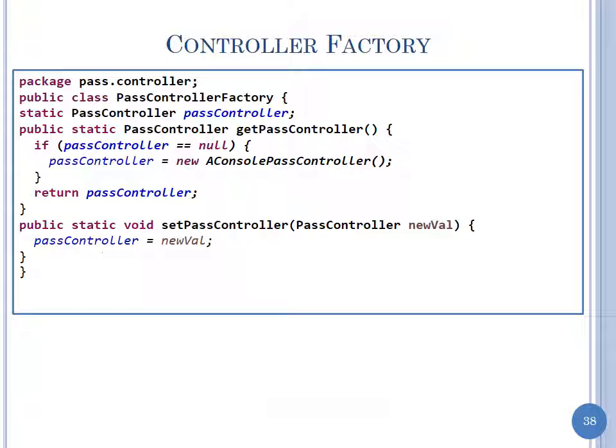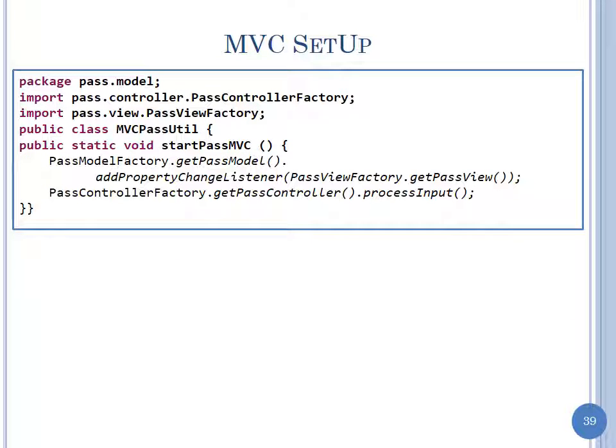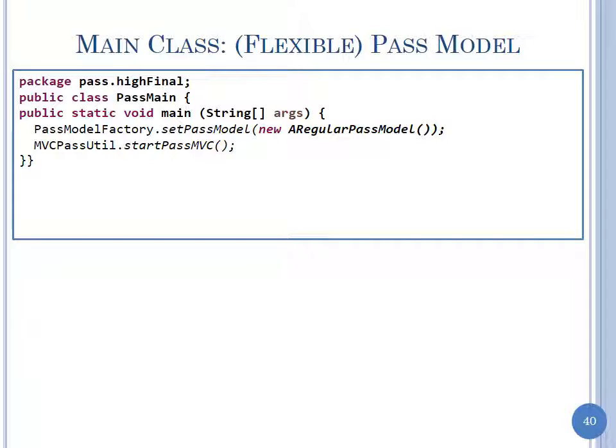So it's using essentially a factory here, and an MVC setup. MVC setup basically gets the pass model, it gets the pass view, makes the view the listener to the model, and then tells the controller to run its loop to process it. So it's sort of all coming together here, that you're doing essentially what I said earlier. You're just connecting things together. So this is just in code what I showed you guys in diagrams before. So if this code is too much, ignore it. The point is the diagrams I showed you.